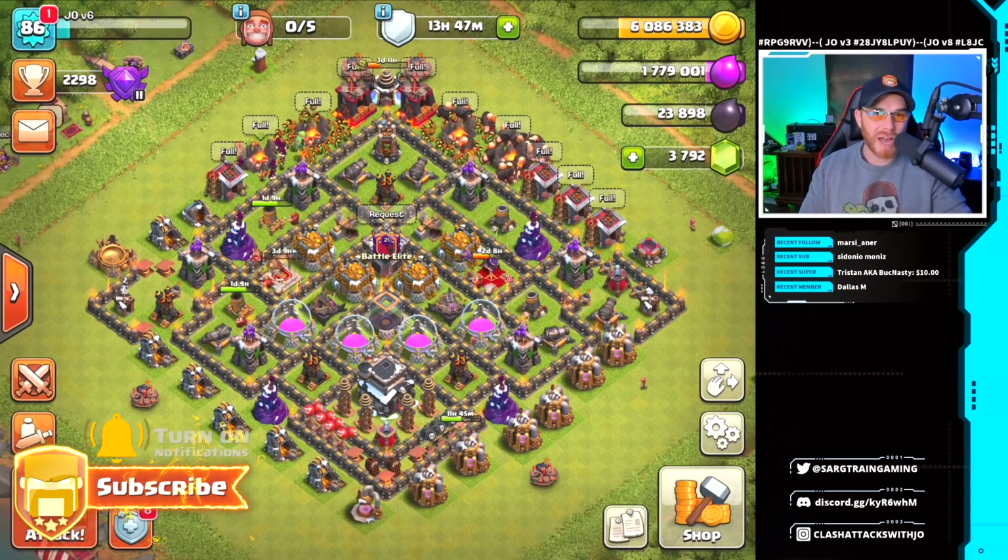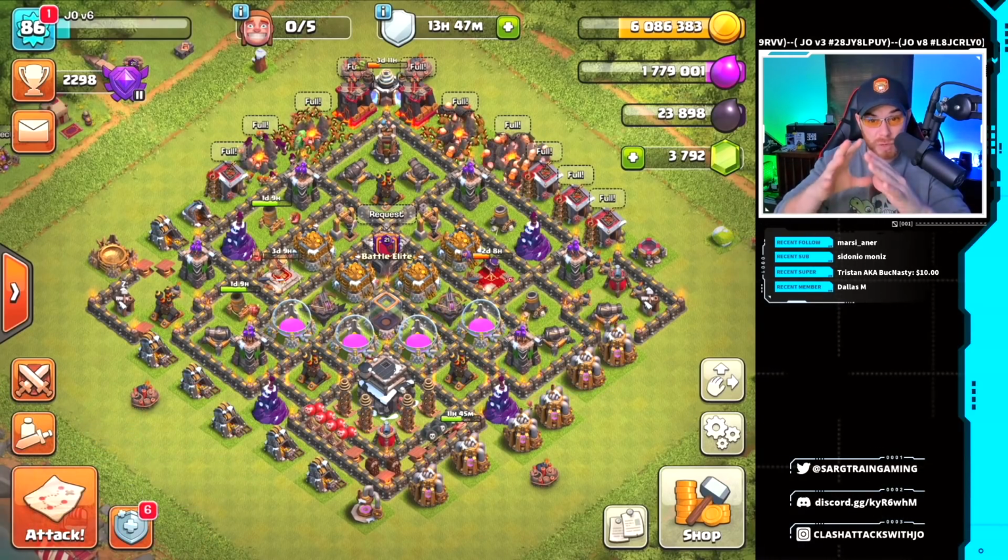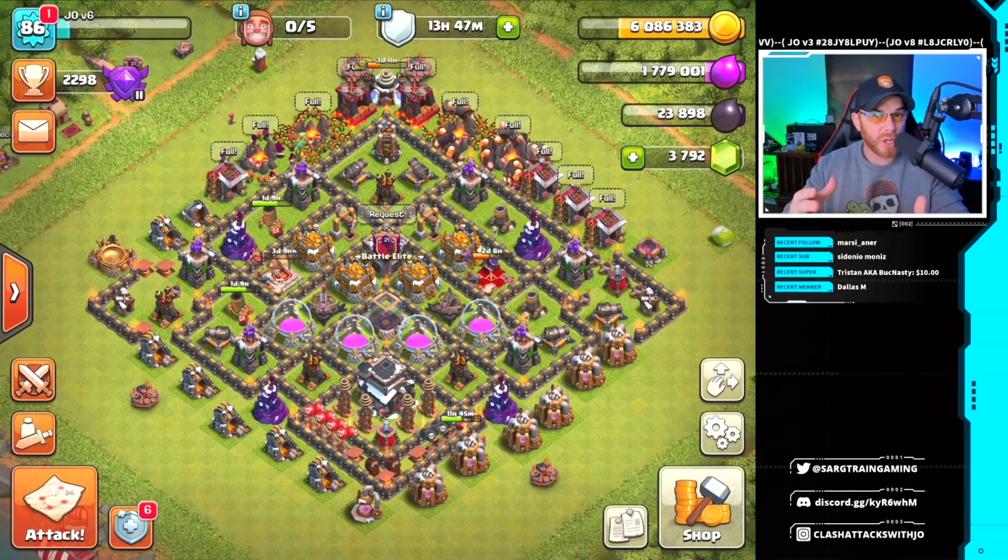Today, we're going to get into those goblins and the Goblin Knife army, and the reason for the change is just to change things up and really focus in and zone in on the collection of Dark Elixir.